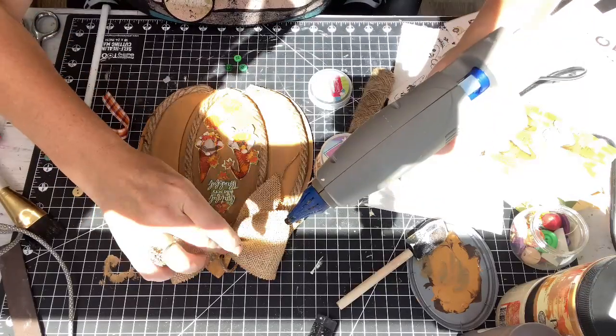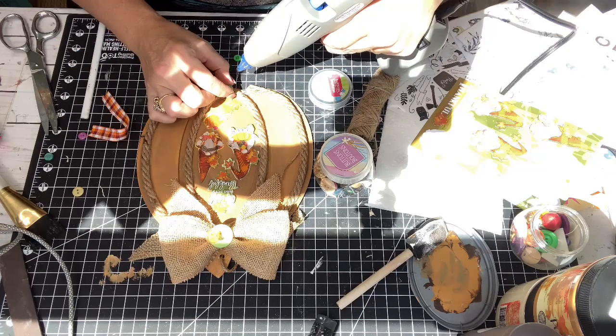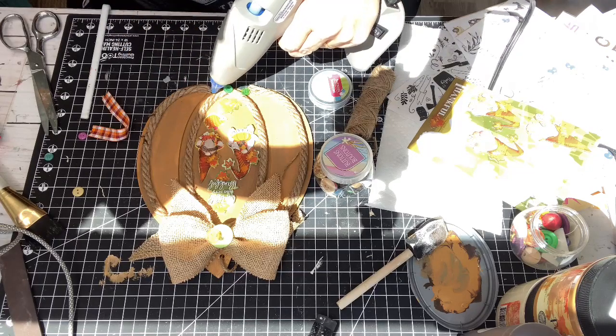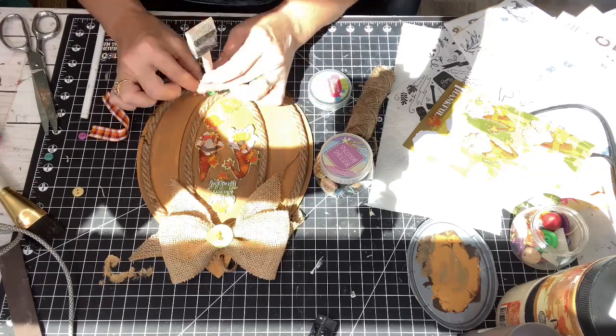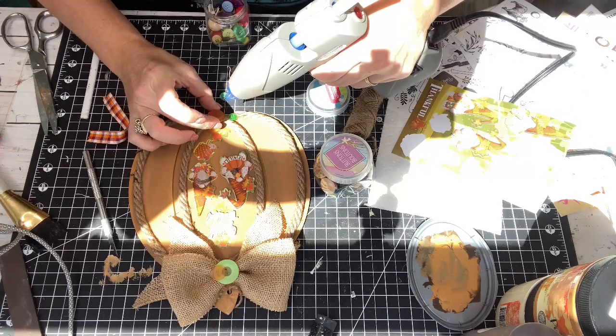And you know I can't finish a bow off without doing my little vintagey buttons. So I picked a big green button and a small orange one. And then down on the bottom, I stuck 3 little green buttons. I don't know. I just think it gives it a little finishing touch. I hope you guys like this one. It's the last one.